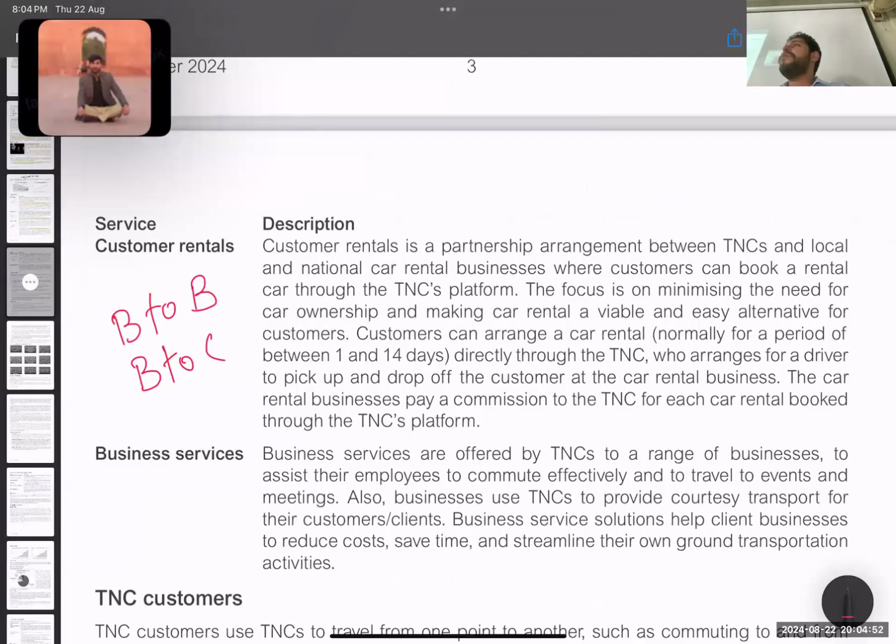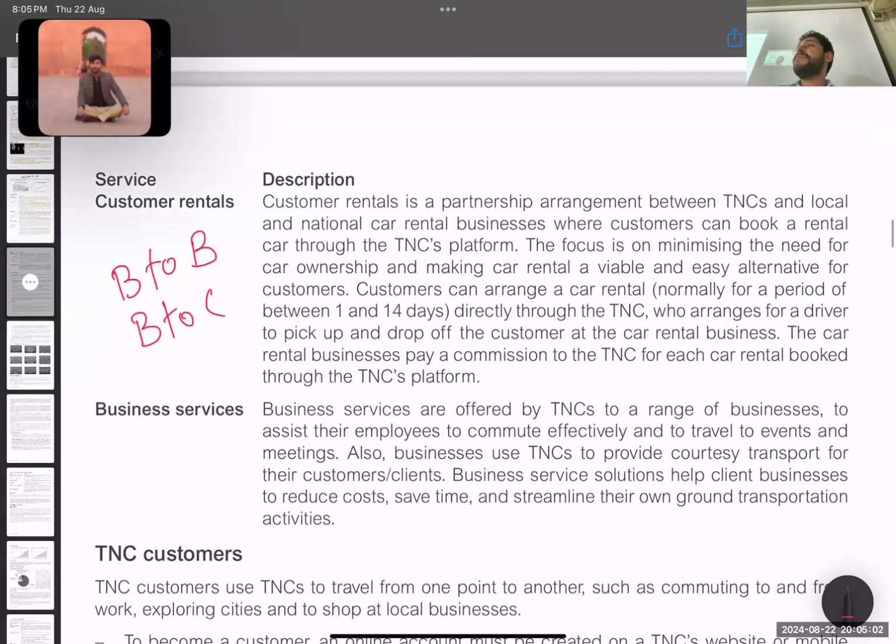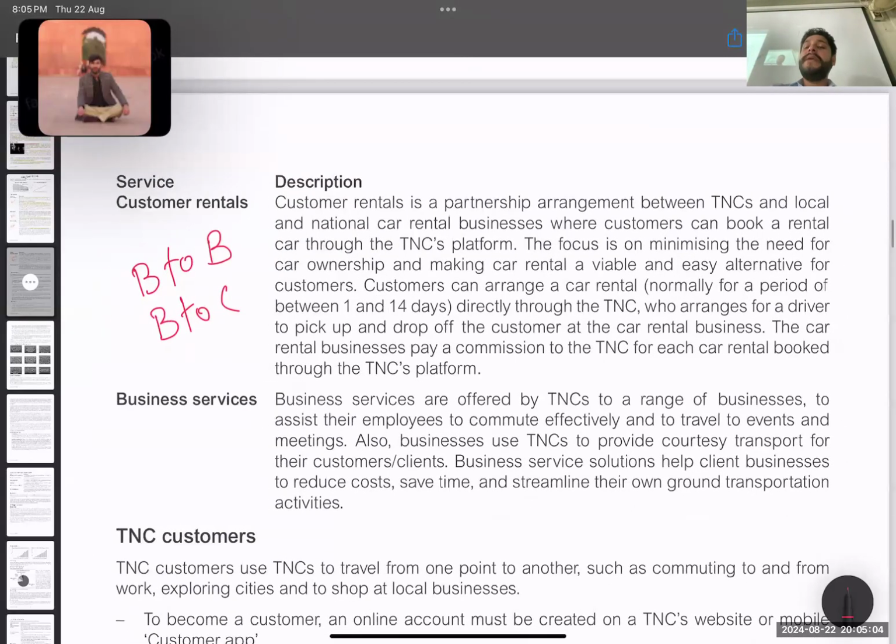For example, if I want to go from my city to the Daviji plant, normally the company offers me the car rental service and asks me to go through this service. And this service is specifically for the B2B. Is it clear? So why am I saying this? Maybe there is a meeting exhibit given in the real examination that the company is now focusing on B2B services and would want an analysis of how to introduce more B2B services in their business domain. So you can give some suggestions in this regard, right?